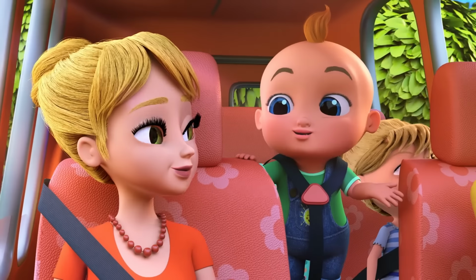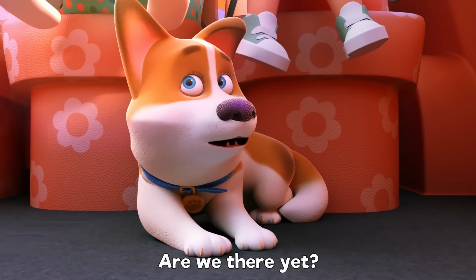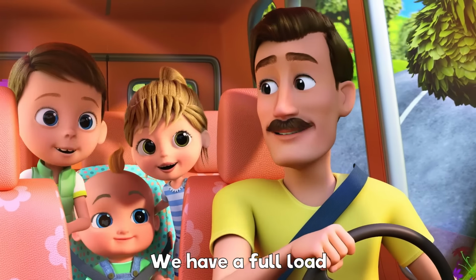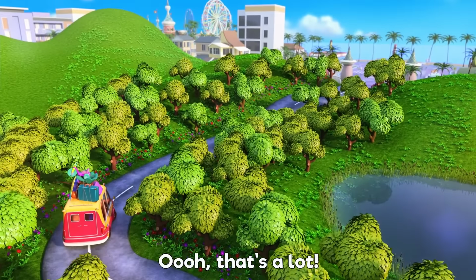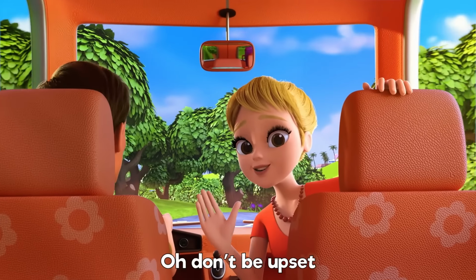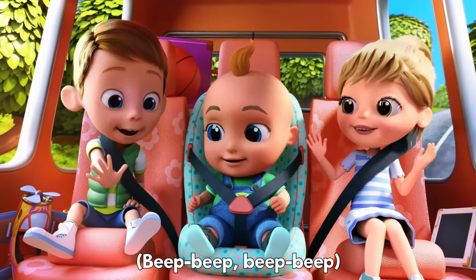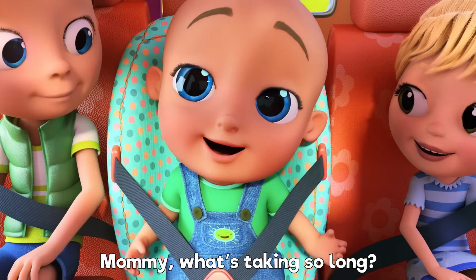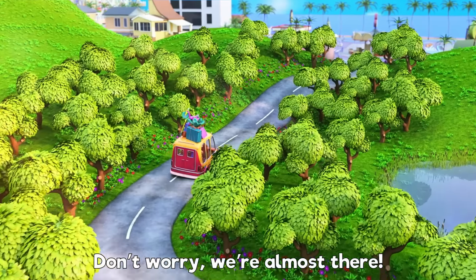Whoa! Are we there yet? Not yet. Are we there yet? What's taking so long? We have a full load. Eyes on the road. Wow! Ooh, that's a lot. Look at all the cars headed into town today. Are we there yet? Oh, don't be upset. The wheels go round and round. Beep, beep, beep, beep, beep. Mommy, what's taking so long? Well, honey, there's lots of traffic, so we have to be patient. Don't worry, we're almost there.